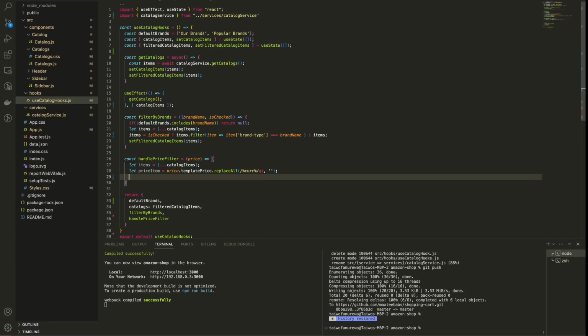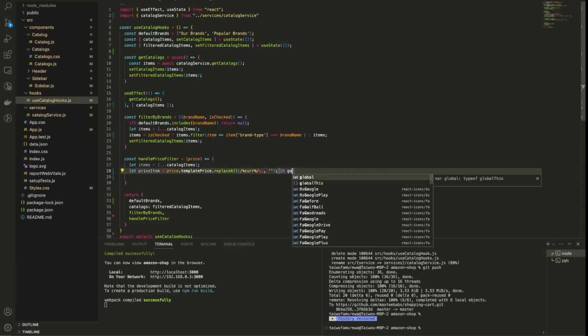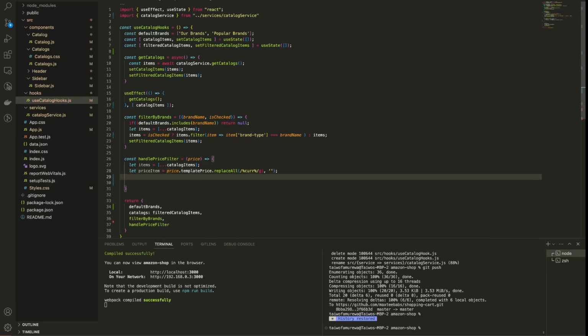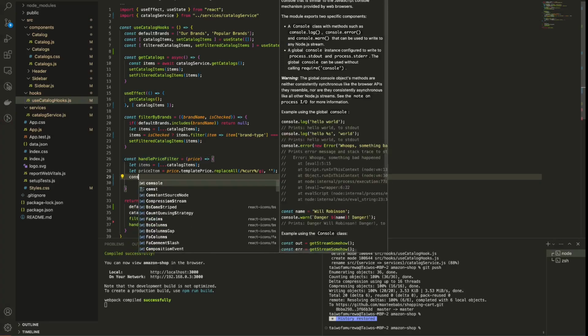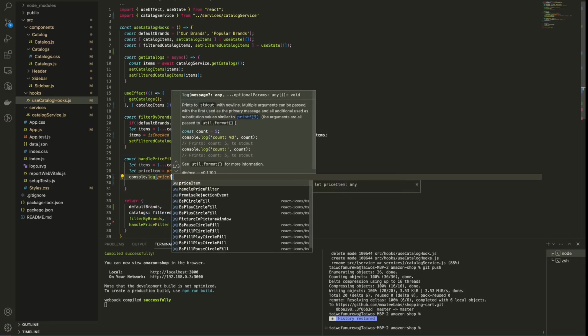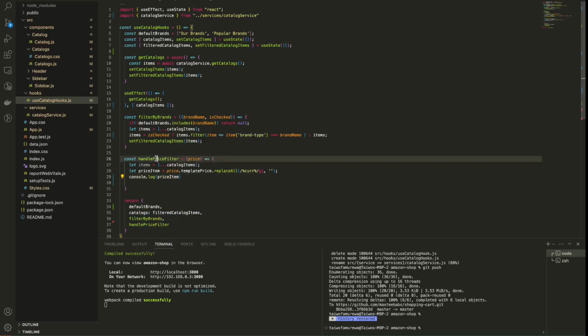I want to get the price item, so that will now give us what we have, like 25 to maybe 50. So for each of those, we are going to have this, and we are going to end up with that. So we can then see what we are doing. Console.log the price item.